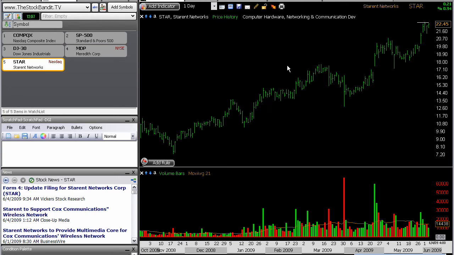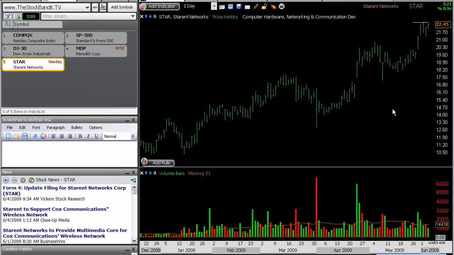Now, other times you can just kind of gauge the character of a stock and take a look at STAR. This one is sitting just shy of a possible breakout area here. But let's take a look at a couple things. The last couple of runs up in this stock have been about $2 at a time. And so, that's kind of a rough estimate here, but essentially this stock has been showing that it's moving about $2 at a time. And so if this one were to break out, then I think it'd be a fair guesstimate to presume that it could go 2 points from that breakout level.